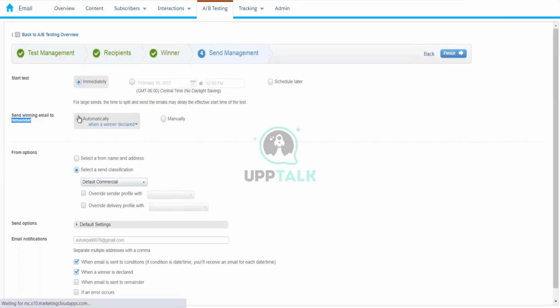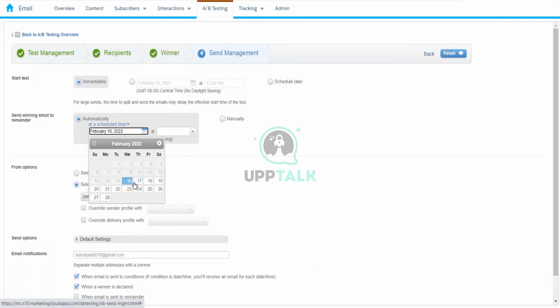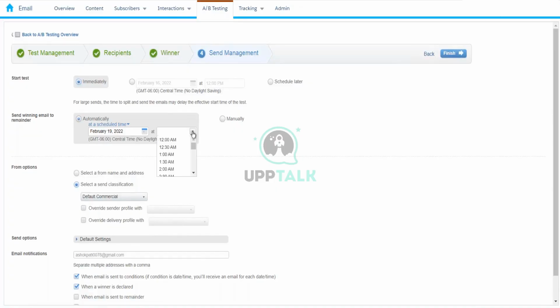If you say automatically, the system will shoot out the email as soon as the testing is completed and the winner is declared, at a scheduled time you can configure. Now we are activating this by the end of 3 days, on the 19th, whichever date you configure here.